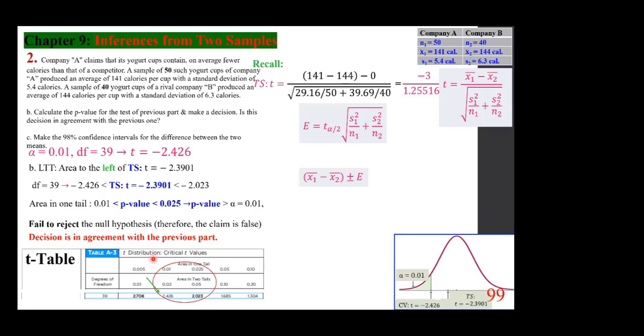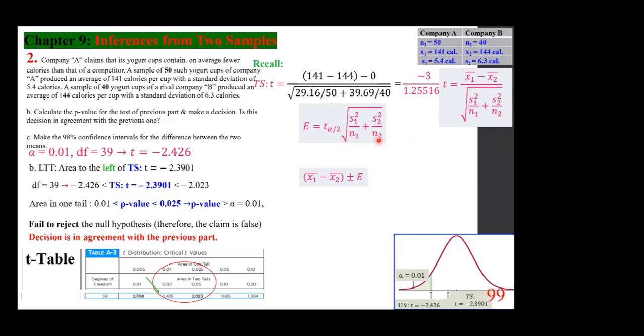Now, what I want to explain is how we calculate the confidence interval fairly nice and easy and fast. So what I want you to remember is the value of test statistic when we calculated it, and this was the formula. So I want you to hold on to the numerator, and I want you to hold on to the denominator. And make sure you have it. Why is that? Because when we want to calculate this, it's going to come handy. Number one, this t, it comes from the critical value. This is identical to the denominator here.